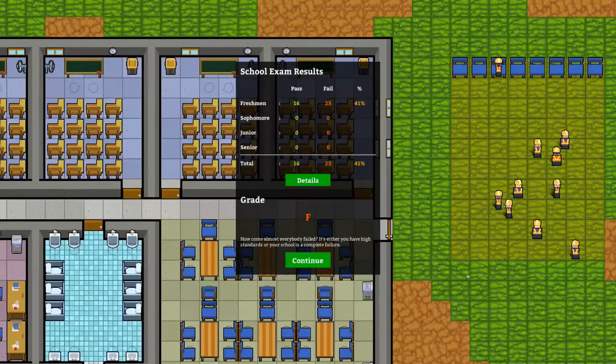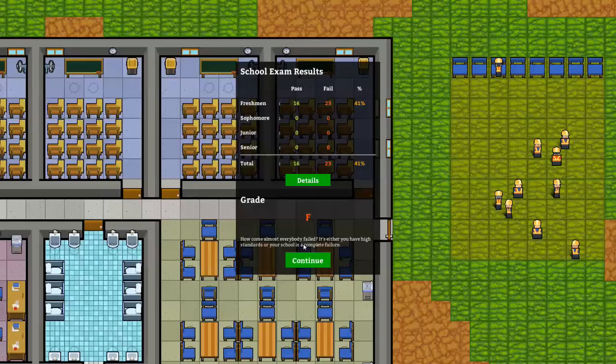Now, at the end of the school year, all of these exam results will be collected, and you'll be given a percentage, and based on that percentage, we'll give you a grade on your school. So, for example, the school grade here is F, and there's a little comment here about how bad your school is. A lot of different factors will contribute to this school grade. So, for example, in the future, we might judge you based on how clean your school is. But the end result is that you'll be given a grade, and based on that grade, your school will be rewarded with certain things like maybe money or prestige that you can use to unlock different staff or research, stuff like that.